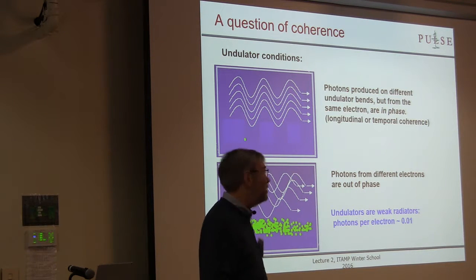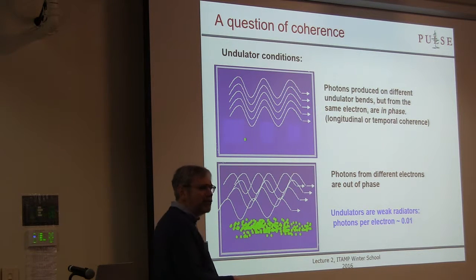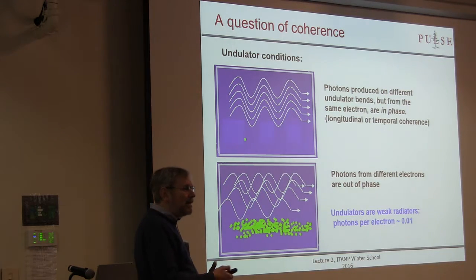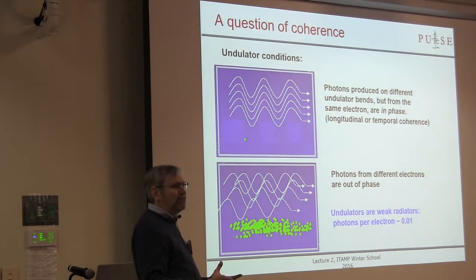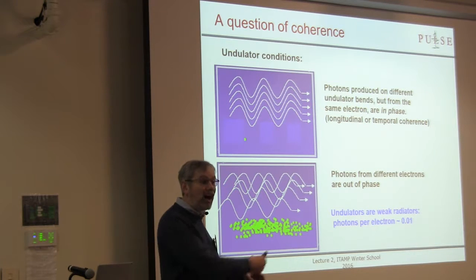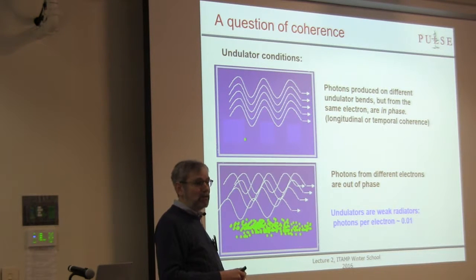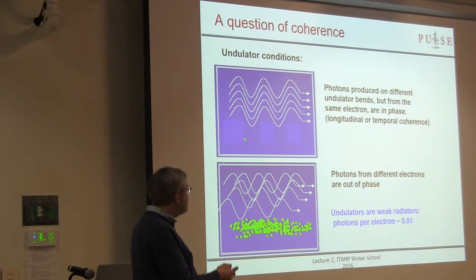A problem, right? Now, maybe it's not a very big problem, because after all, each electron is going to be producing this really powerful burst of radiation, scaling like n squared, right? Unfortunately, not right. Undulators are actually weak radiators, so although you get this wonderful classical buildup, the number of photons per electron at the end of an APS standard undulator is about 1/100th of a photon. In other words, an electron goes through 100 of those, roughly the number on the whole ring, before it emits one photon. So you aren't going to make a laser that way.